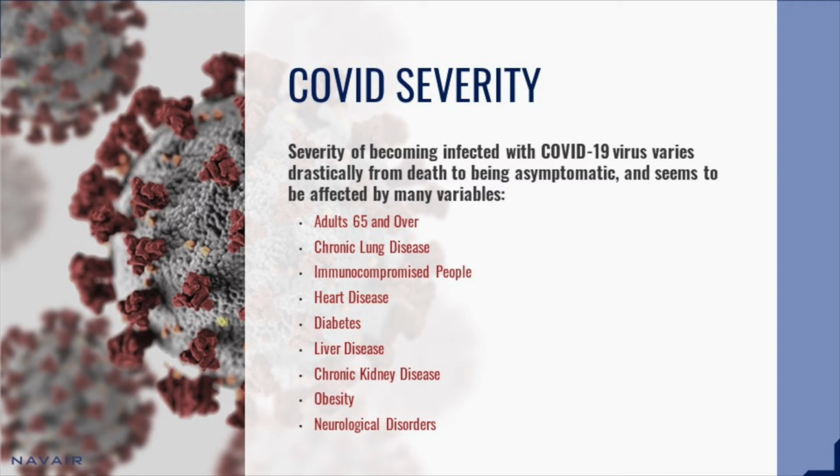Do you have a child or a parent that might be at high risk? As a parent, friend, child, or significant other, you must take these possible consequences into your personal calculations. As an organization, we must take these issues into account as part of our severity assessment when balancing the health of the workforce against the mission.